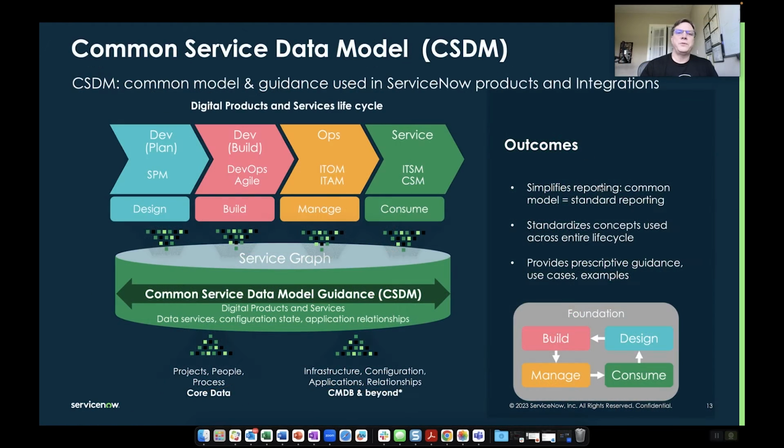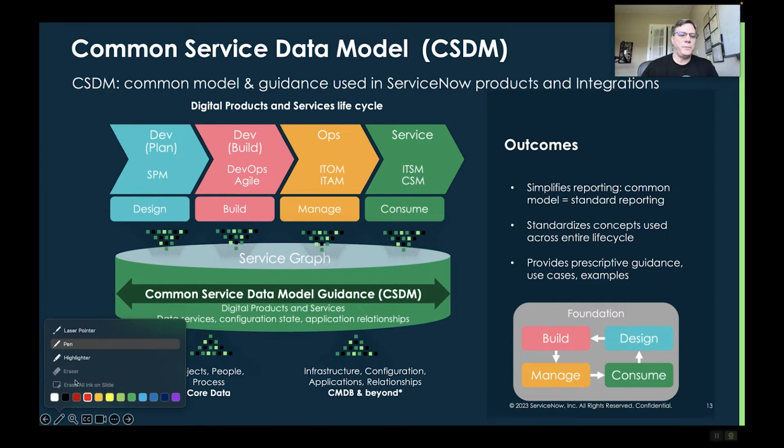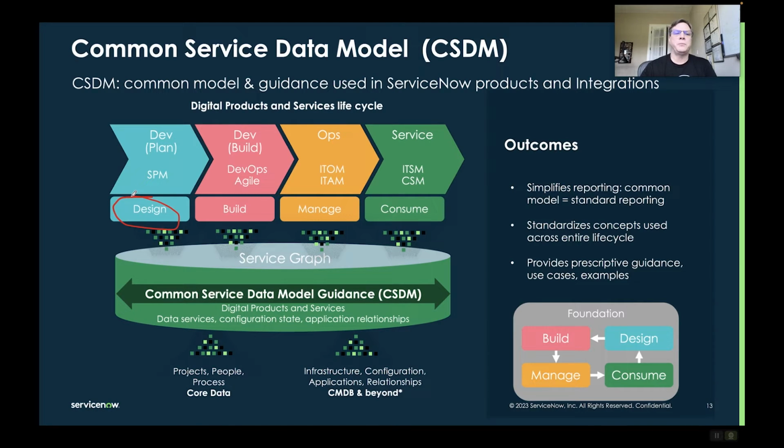So when you look at the Common Service Data Model, these are the 4 key domains of CSDM. We have the design domain here, in the beginning. This is where your more conceptual elements of the model, like business capabilities and business apps, are created and used for planning activities. The next domain is build, and this is the newest area for CSDM. It's still being fleshed out in terms of how many products actually interact in this area. DevOps and Agile are the key ones, and the other areas, such as DevOps config, is specific to the SDLC component in that area.